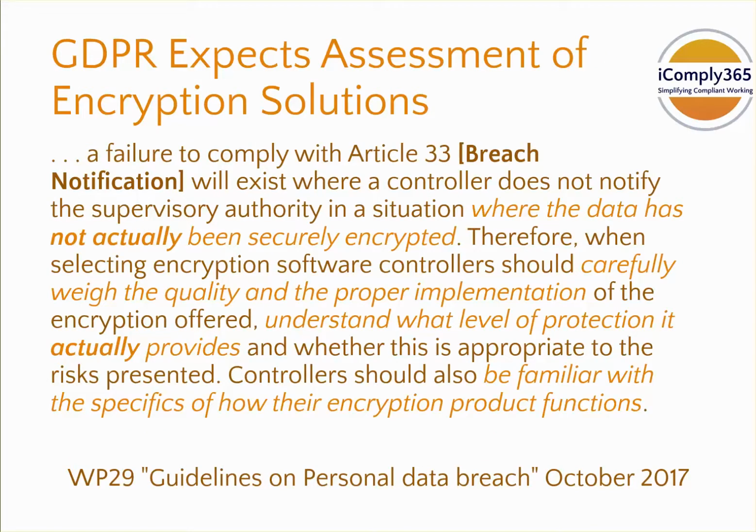So GDPR makes it pretty clear that they expect an assessment of encryption solutions, and this includes obviously systems that are already in place for data protection and systems that you might be contemplating acquiring. In their Working Party 29 guidelines on personal data breach back in October of 2017, so a little over a year ago, they stated a failure to comply with Article 33, the breach notification standard, will exist where a controller does not notify the supervisory authority in a situation where the data has not actually been securely encrypted.